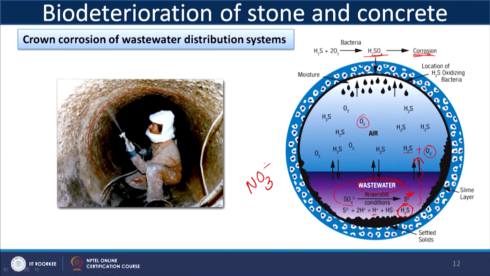The other thing that our marine businesses do is that they add nitrate. So they are the smart microbiologists. They will add nitrate. Now we know that nitrate is a better electron acceptor than sulfate. So instead of reducing the sulfate, microbes would like to reduce nitrate, and provided there is sufficient nitrate, they might not even ever get to reducing sulfate into sulfide until the wastewater reaches the wastewater treatment plant. And this way we can prolong the longevity of our concrete sewer carrying wastewater pipelines.